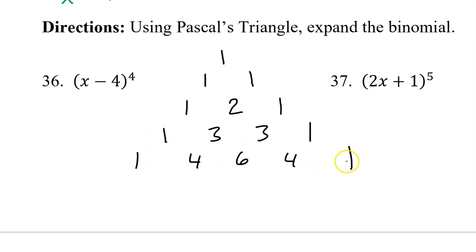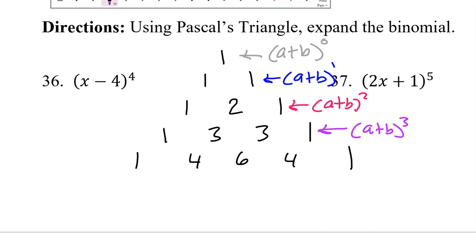The numbers in each row are the coefficients of a binomial depending on the degree. The degree of the binomial tells you which row to look at. First of all, understand that the very top represents the answer to a plus b raised to the zero power. So that's the zero row. Don't forget that. We will use this row for the coefficients if we have a plus b to the one power. And we will use this row if we are doing a plus b squared, these will give us the coefficients. And we will use this row if we have a binomial that is being raised to the third power. And we will use this row when we have a binomial raised to the fourth power. And if we have something higher, like the fifth power or the sixth power or the seventh power, we will just continue this process and add on more rows.